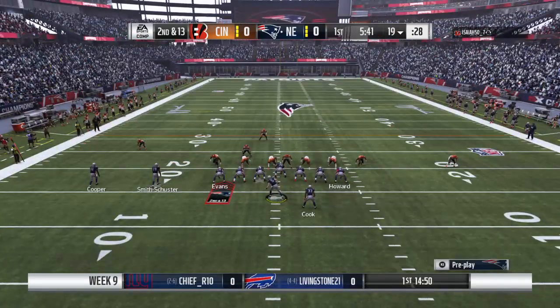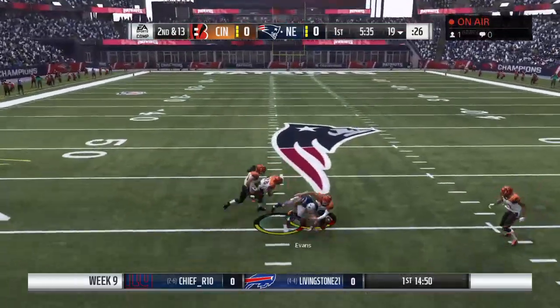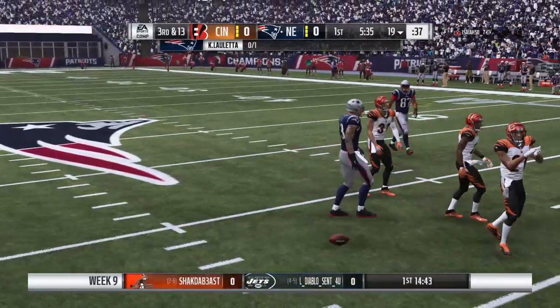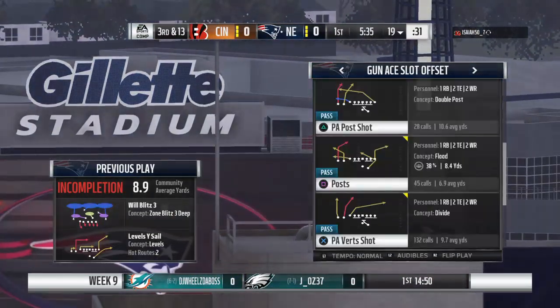Yeah, we know. You know better than I. He has the ability to take over a game, so what do you do? Yeah, I think you have to make sure that you bottle him in at varying levels, because if you crowd everyone to the line of scrimmage, if he breaks through, there's nothing but room to run. They try to throw on second down, but this one is incomplete.